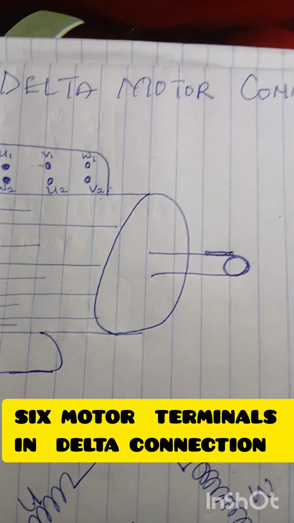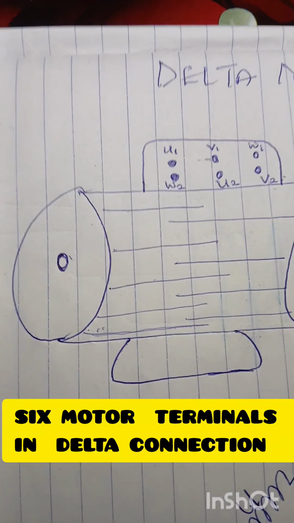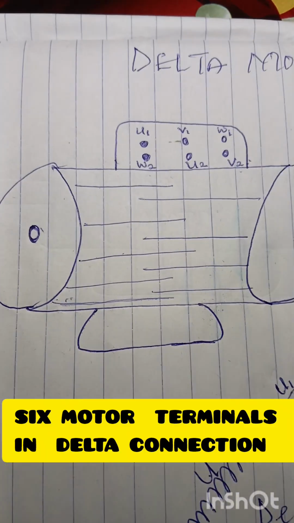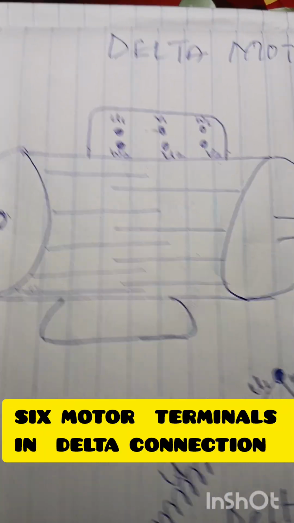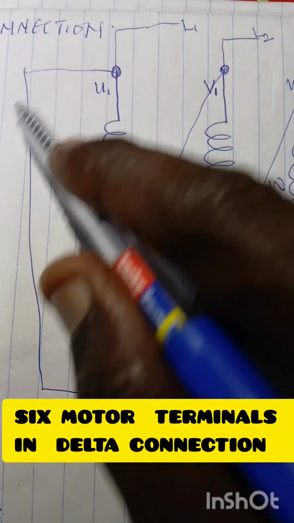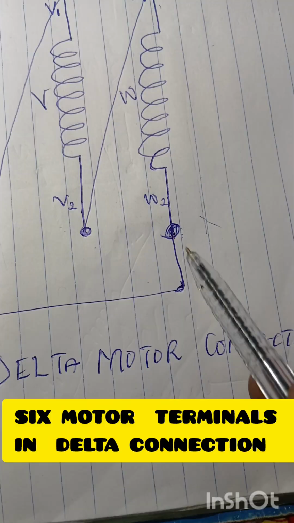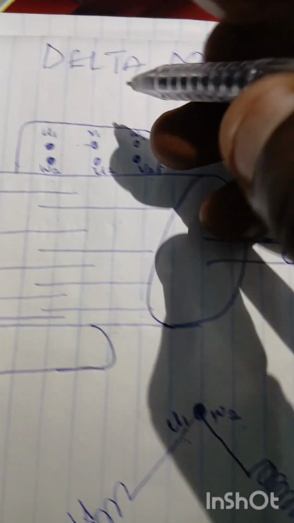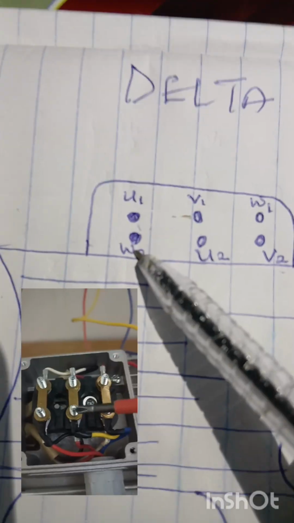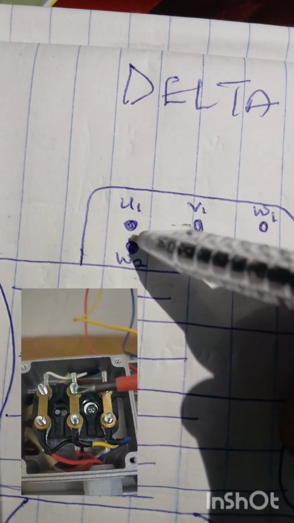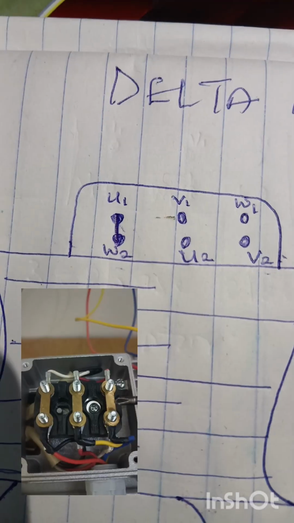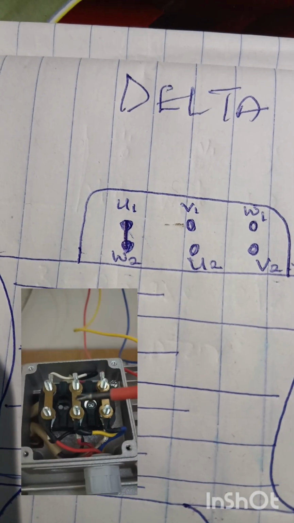So now coming to the motor terminal box, how do we achieve this on the motor terminal box? You are going to get your jumper. If you look at what we have here now, we have U1 linked to W2. Let us come to the terminal box and see. This is U1 and this is W2. Have you seen it? So I will place a jumper like this. Hope this is clearly understood.